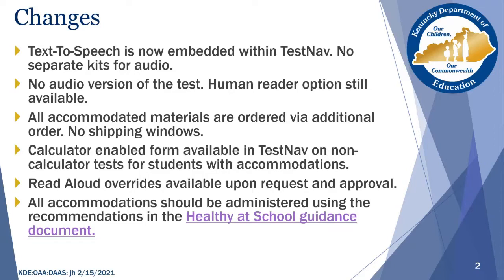I do want to stress, however, this is only for situations where you absolutely do not have enough accommodators to provide human readers. This is not for situations where you have 4 students needing accommodations and you have 4 accommodators. In that instance, just give each student a 1-to-1 reader accommodation. This is for schools that have 30 to 40 reading accommodations to provide over a short span and only have 8 to 10 accommodators available. In that instance, KDE will help you group those students into groups of 4.